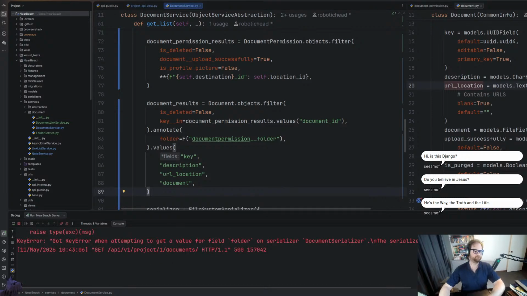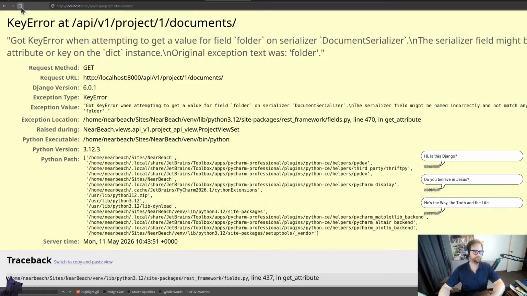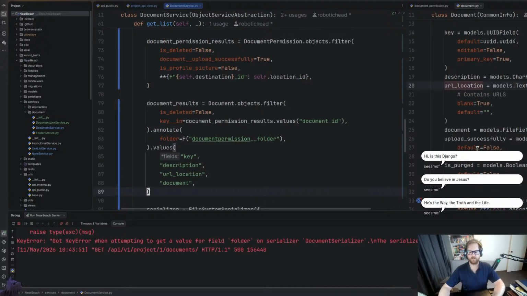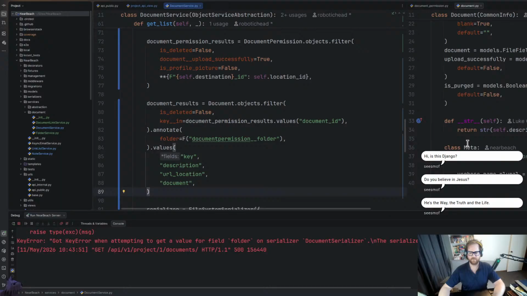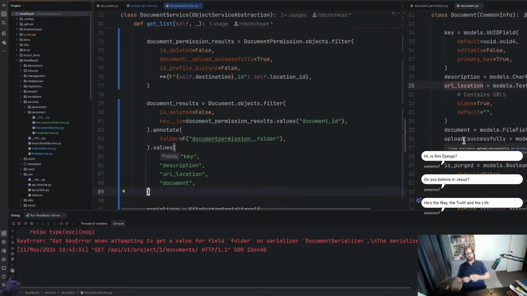All right. Got the folder on serializer, document serializer field might not... All right, hang on. We haven't put folder in. All right.